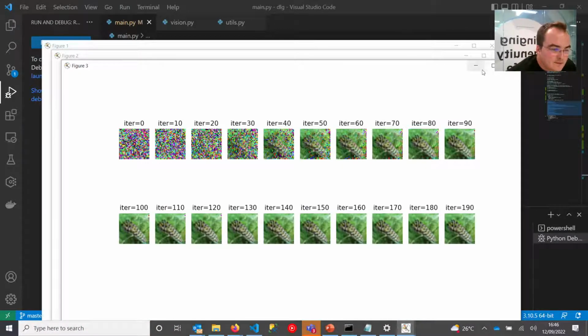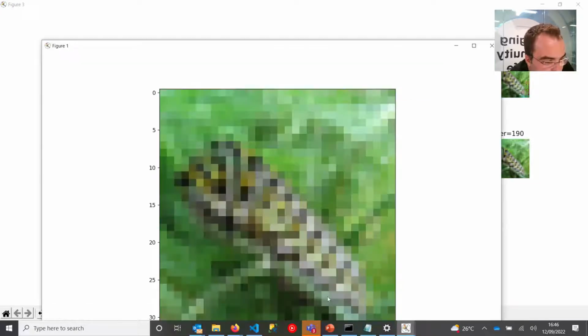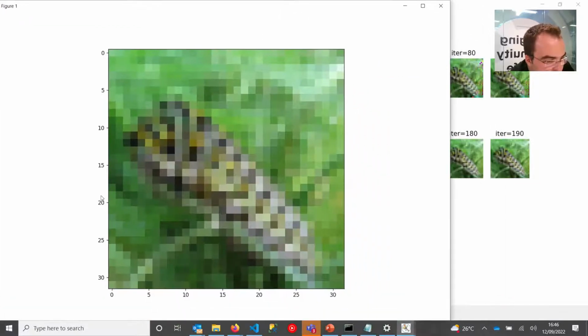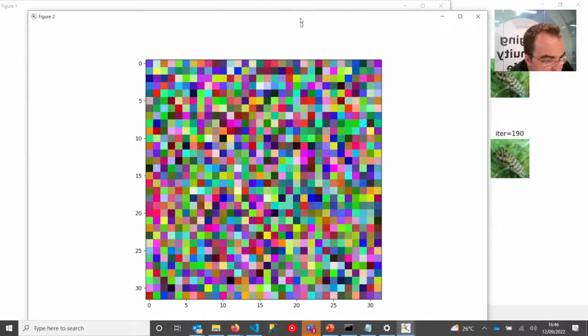So this is the main image. As you can see, it started with random noise as our dummy data, and then as it iterated and went through the optimizer, it did actually generate the proper image, and you can see here at the end where you still had some pixels left over, but after that it's essentially a very good copy. You can see that this was the original input, which is not too clear, and this is the random noise that was there.